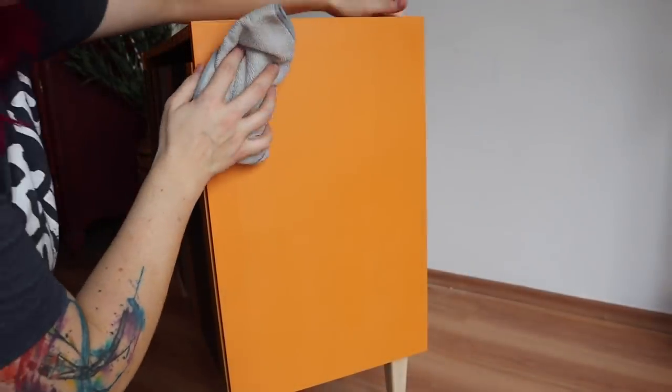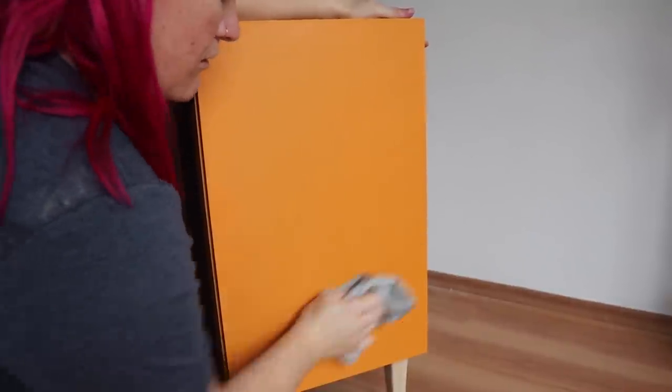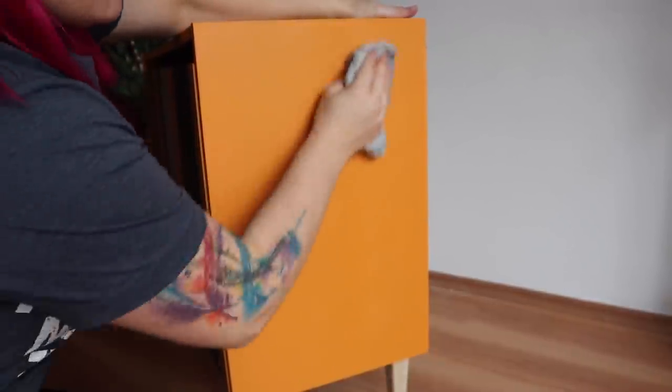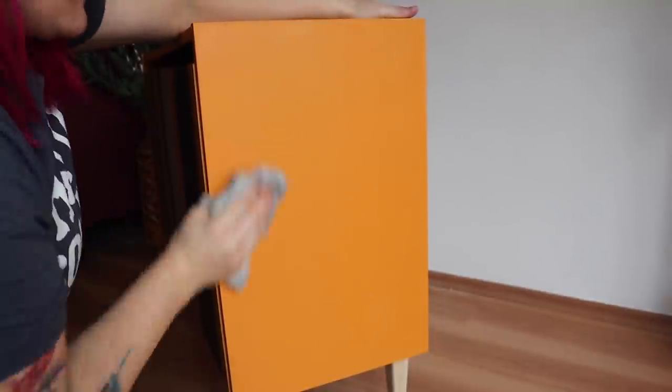Now, this is very important because this is a water-based wax. You wanna let it sit for about 15 or 20 minutes, and then you need to come back and buff it in. You can't allow the wax to sit like you would an oil-based wax, because otherwise it'll start getting tacky and you won't be able to buff it in. So make sure you have time to come back 15 to 20 minutes after you have applied the wax and wiped the excess off, just to buff it.